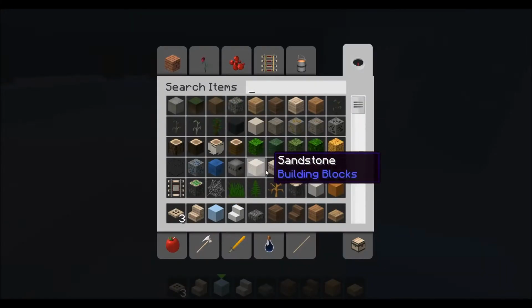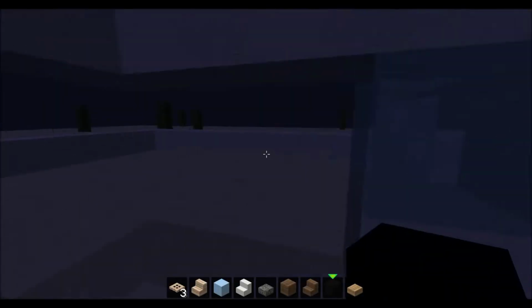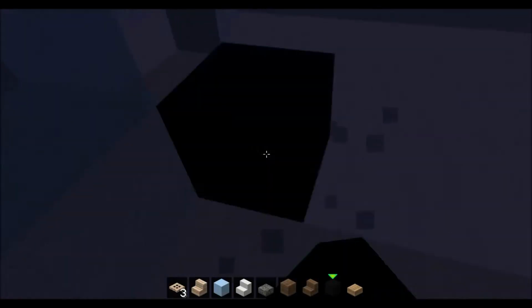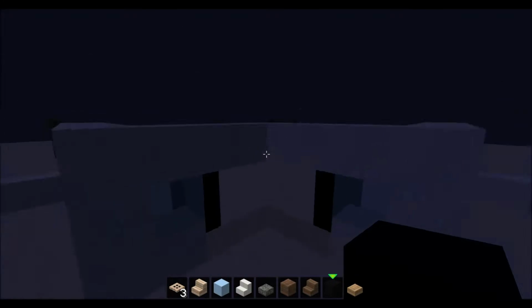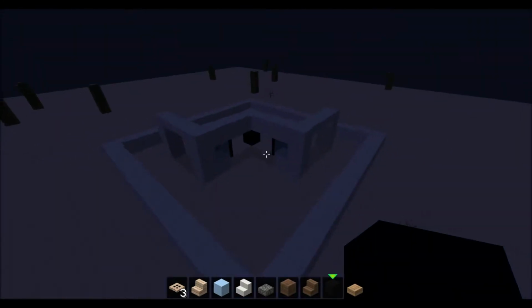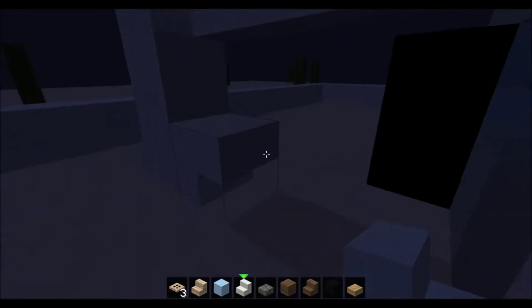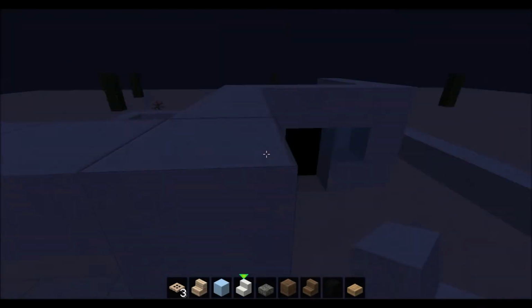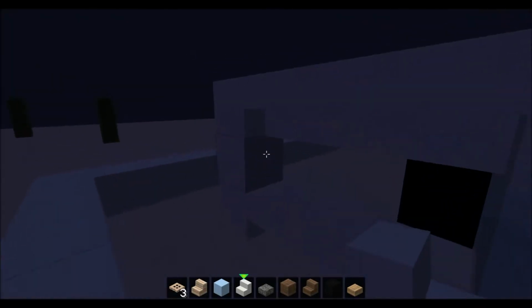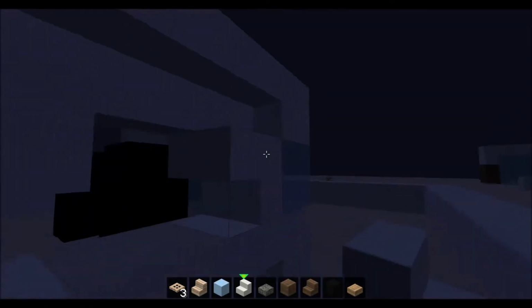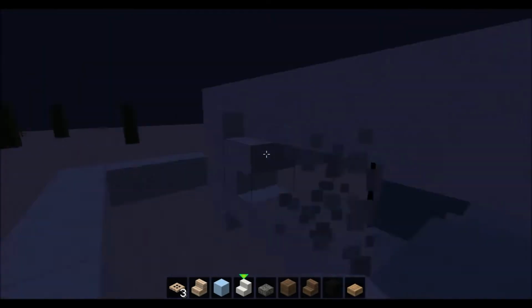So just follow exactly what I'm doing really, and most of it's probably going to get changed as you progress through the build. Now I'm really sorry it's sped up, because if not it was going to be like an hour video, unless you guys want to see that. And this is a very small house. I don't even know why it took an hour, but I think I was just messing about a little bit. So yeah, right, so you can carry on putting down some stairs, make it look all pretty.